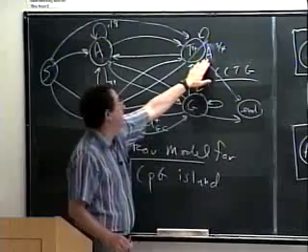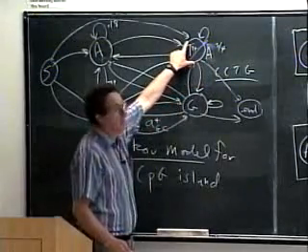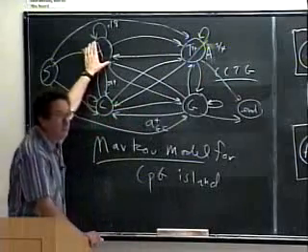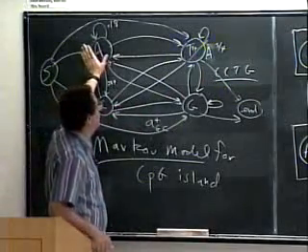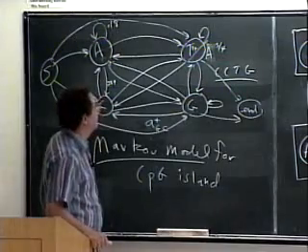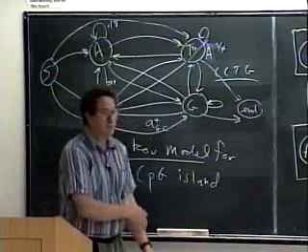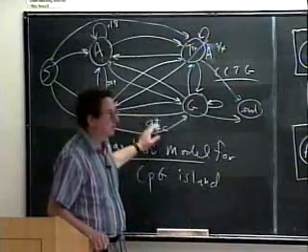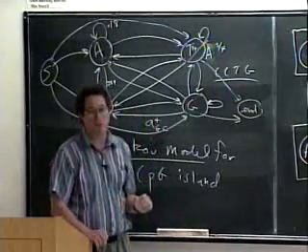Because whenever you see an A, you don't know whether it came from this state or it came from this state. Okay? And so this is no longer a nice little Markov chain. It's what's called a hidden Markov model. This is no longer a nice Markov model. It's a hidden Markov model.